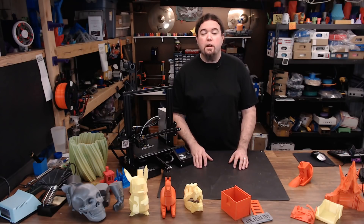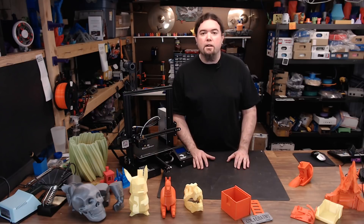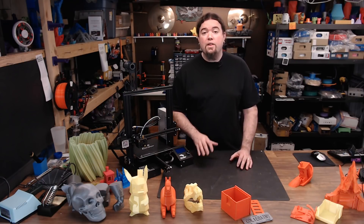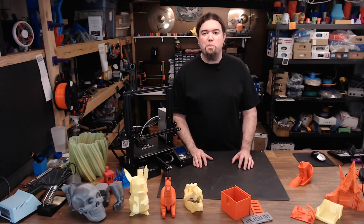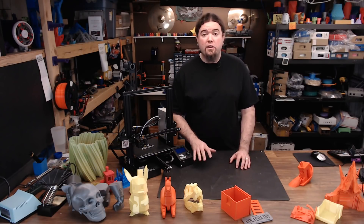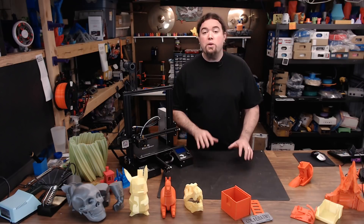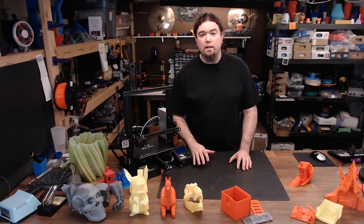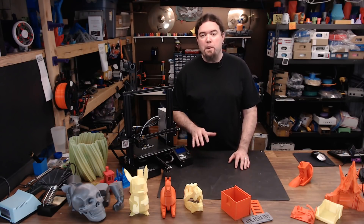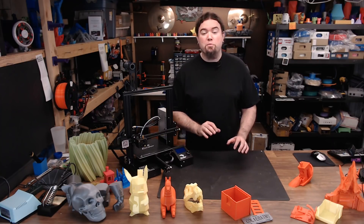The Ender 3 is extremely affordable at around $180 US. If you wanted to give 3D printing a try, you don't have a lot to lose here. In fact, I would go as far as to say this is probably the biggest bang for the buck 3D printer kit of all time. With that said, it's not going to give you a completely reliable and flawless 3D printer right out of the box — I've had a lot of failures. But given that it's open source, it's going to be the ultimate base for hacking and tweaking, and with just a few low-cost add-on parts, your experience and print quality will improve greatly.